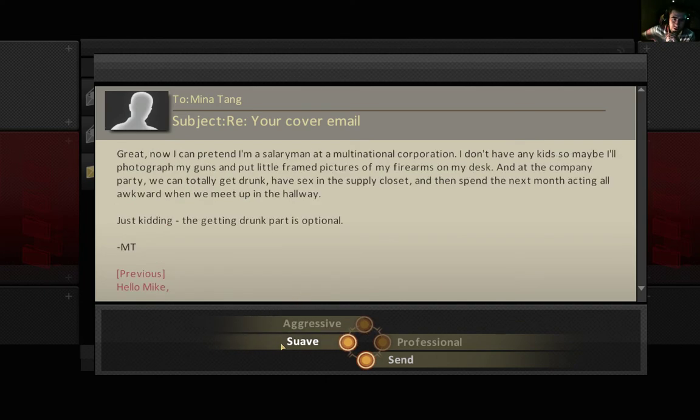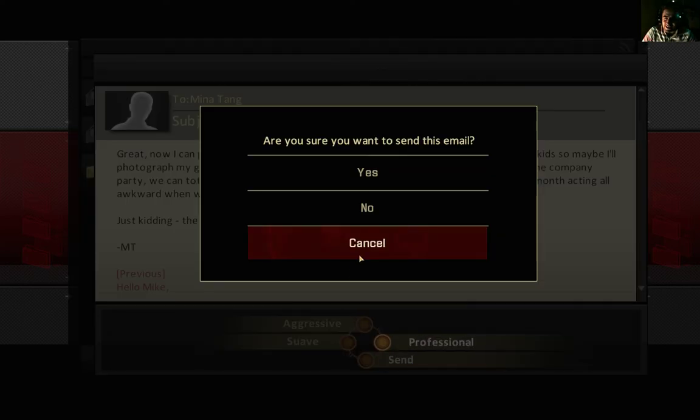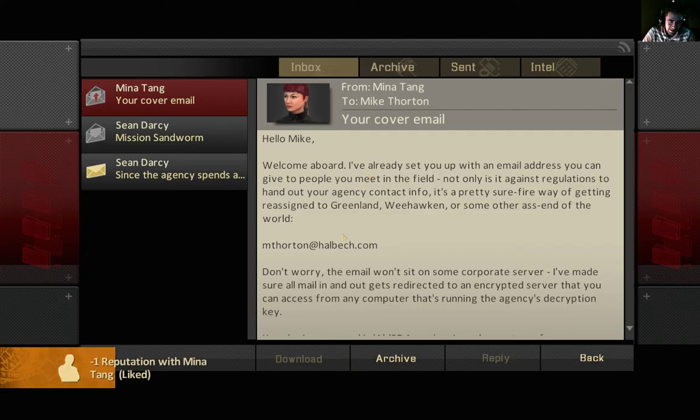Or it could be suave. Great! Now I can pretend I'm a salaryman at a multinational corporation. I don't have any kids, so maybe I'll photograph my guns and put little framed pictures of my firearms on my desk. And at the company party, we can totally get drunk, have sex in the supply closet, and then spend the next month acting all awkward when we meet up in the hallway. Just kidding, the getting drunk part is optional. Let's send this one. It's hilarious. Yeah, minus one relations, but who cares?